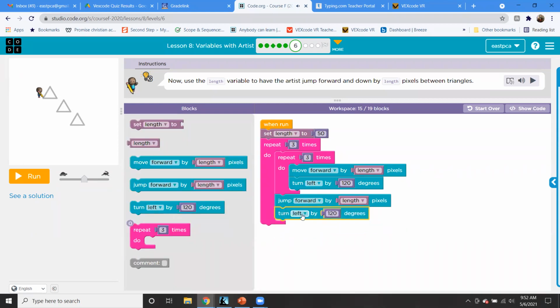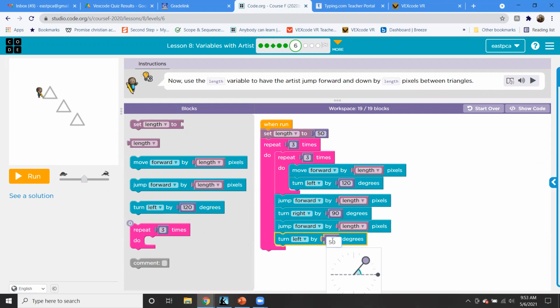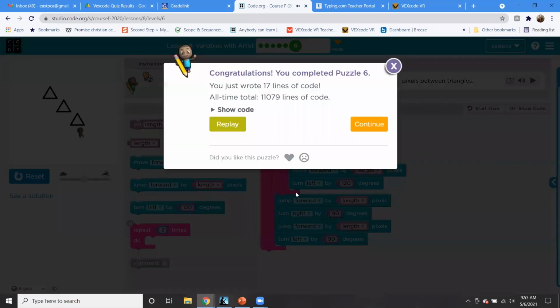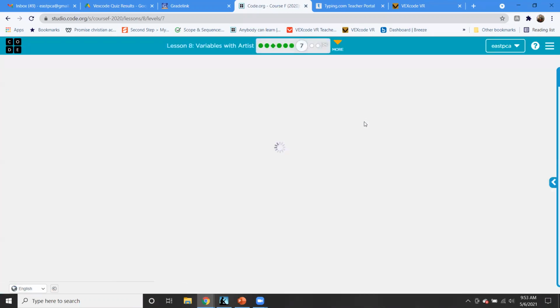I'm putting them into the actual repeat block because we're going to need to actually jump since they aren't connected. So I'm just trialing an error. Let's see. Oh, so it looks like that might actually work. So I just added it into the repeat block. Hopefully you're able to see jump forward and then turn right by 90, then jump forward and then turn left by 90 to go to each of the different triangles.